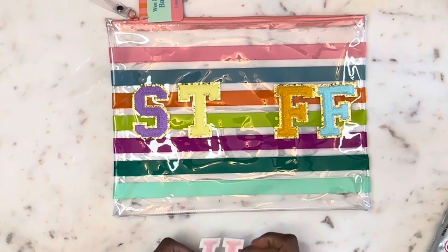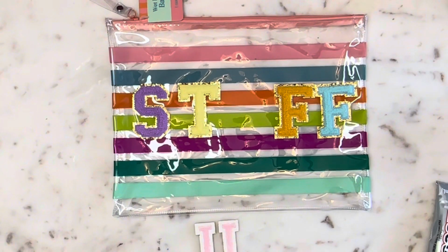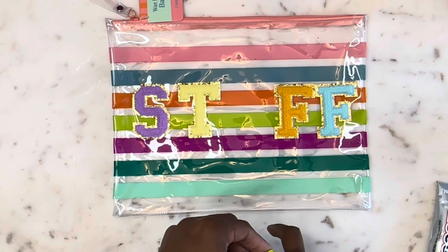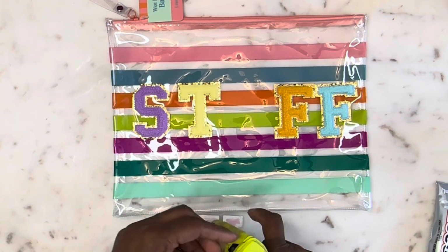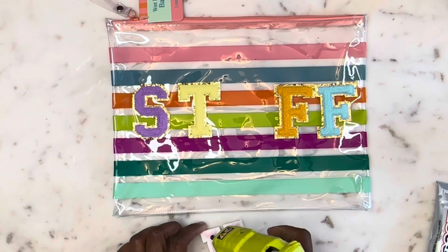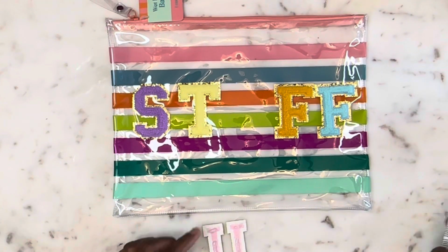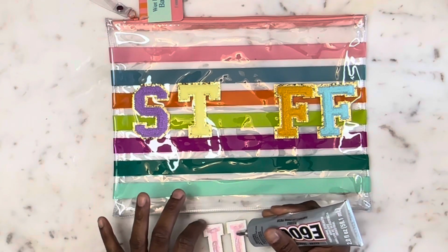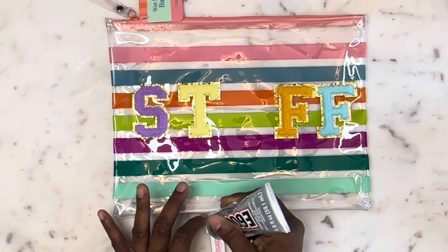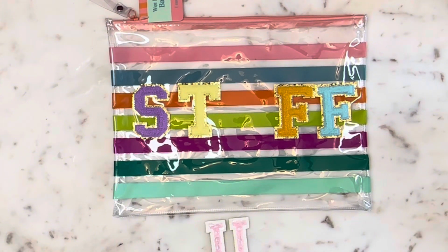All right, so that is pretty much all I am doing. Okay, and like I said, same process for all the letters. And then I just plugged this up, so it's hot, but it's coming out slow for some reason. It may have a cloud, but we're gonna get it done.